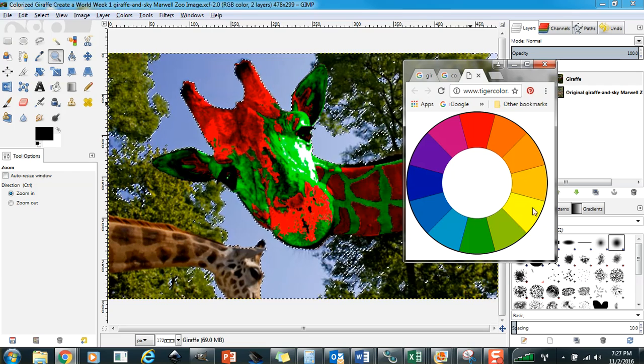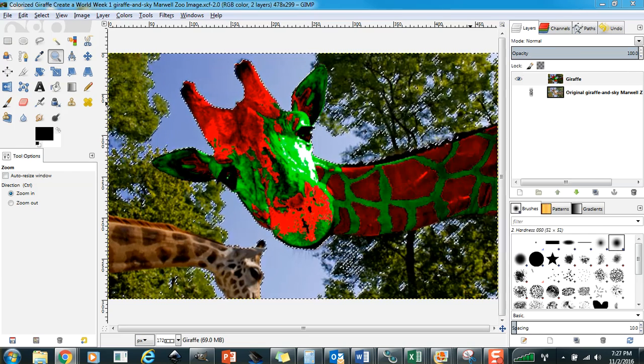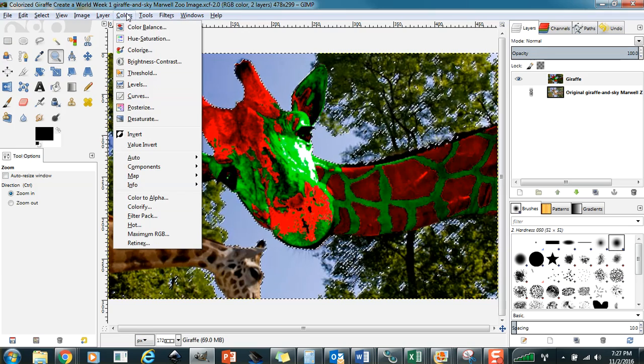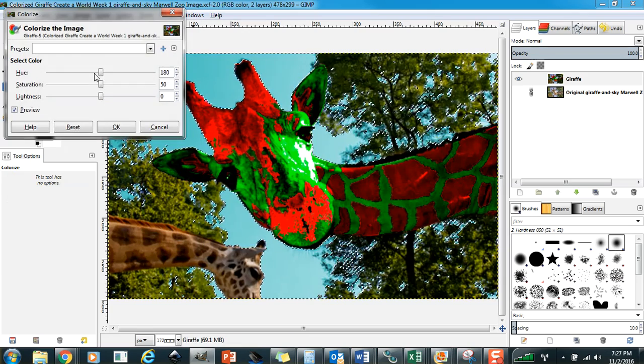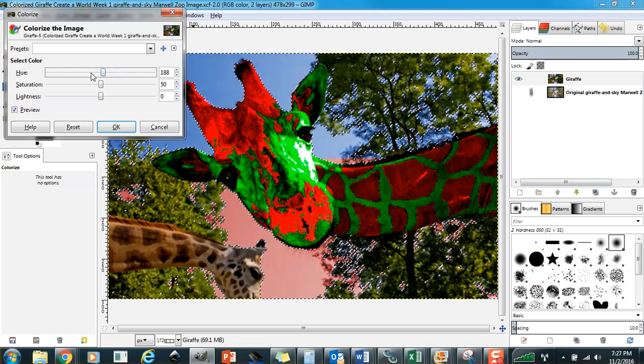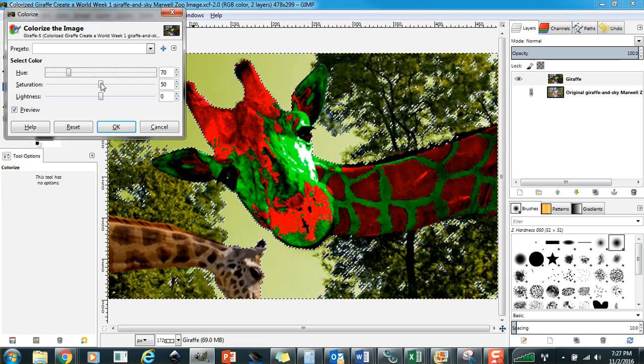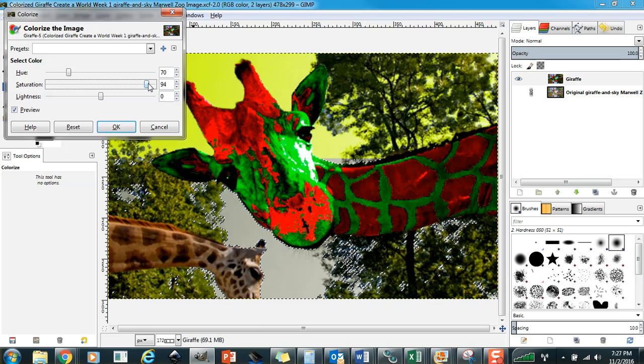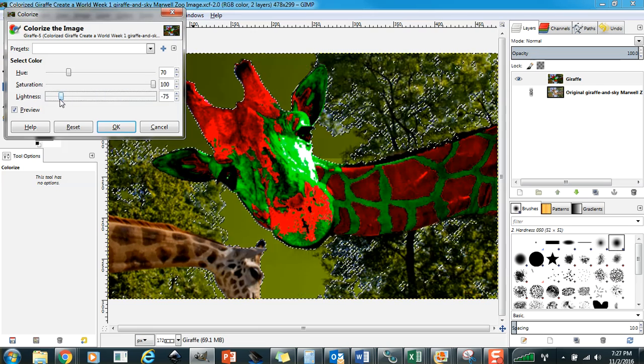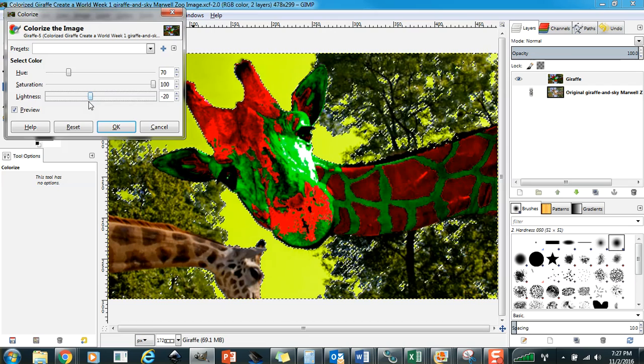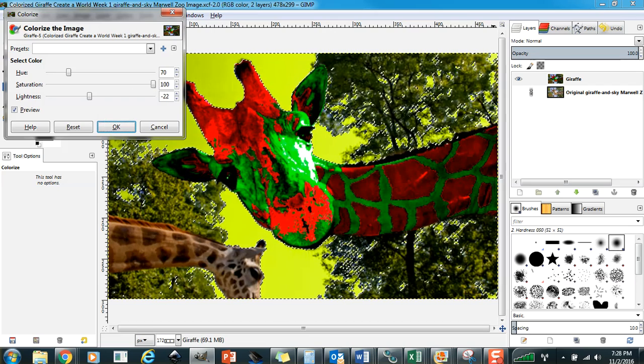So I am kind of thinking about going over to the other side of the color wheel and doing something yellow. So let's see how that goes. Okay, that's pretty good. I'm going to go ahead and click OK on that.